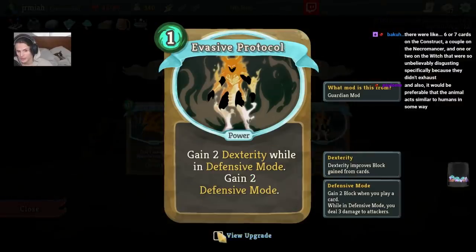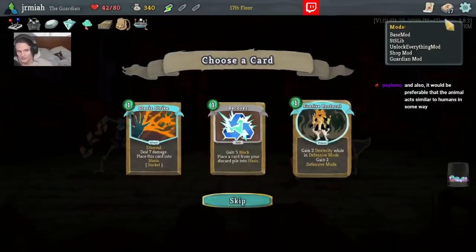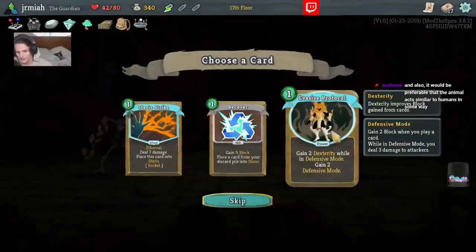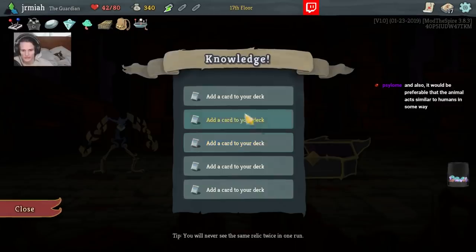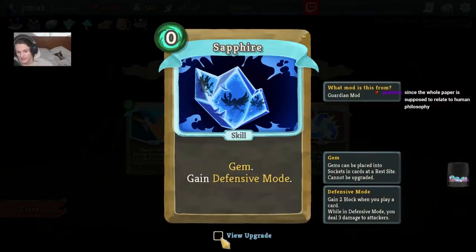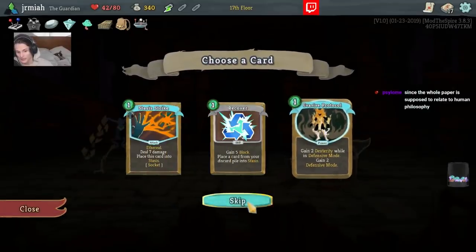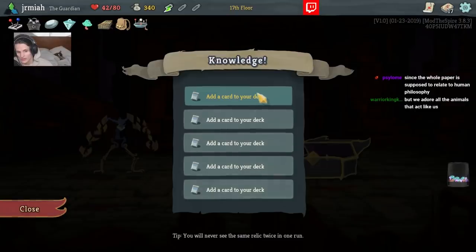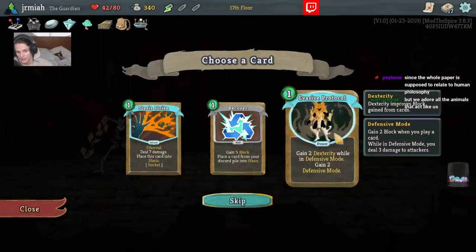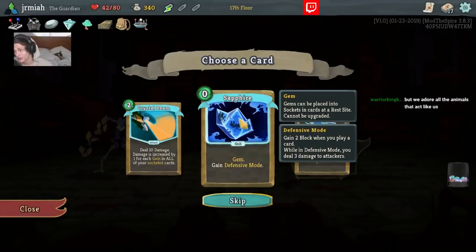This is a really good power, because we already have an armor protocol, so we have evasive protocol plus that, and we are getting block covered in spades. So our block is pretty much covered, right? This is a gem, so you gain defensive mode. That also goes kind of well with this power. Right? So this gives us dexterity while in defensive mode. So whatever I gem with this, I'm going to be getting 2 dexterity on a card.